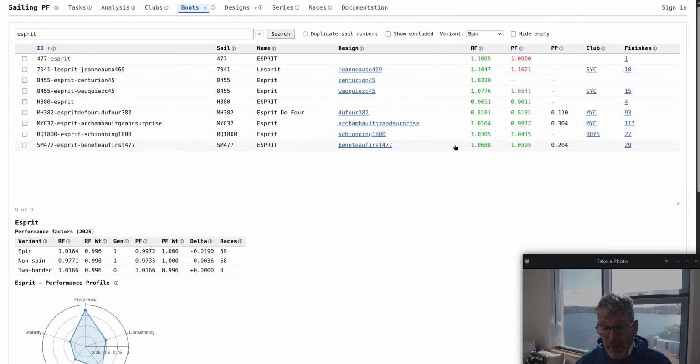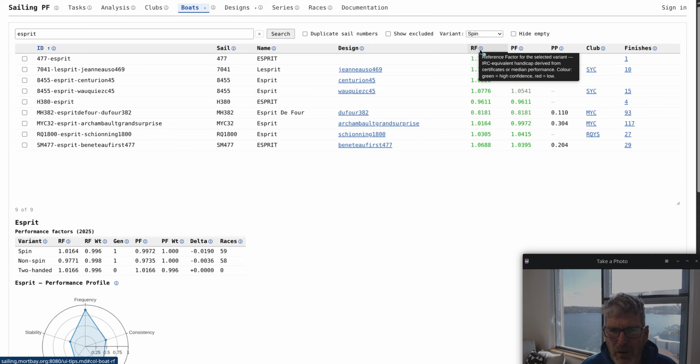The reference factor is what you get if you have a measurement certificate, or you've raced against a boat with a measurement certificate, or you've raced against a boat that has raced against a boat with a measurement certificate. If you have a measurement certificate, it's a higher weight, and if you've raced against a boat that raced against a boat that has a measurement certificate, it's a lower weight. The quality gets worse. So you'll see some numbers will be in red. They're very low confidence because there might not be enough races, or a big factor. Or these ones can be in high confidence because you've either got a measurement certificate or you're close to it. So that's the reference factor.